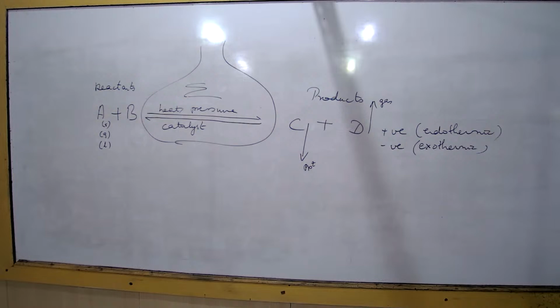So also, a catalyst does participate in the reaction. If you go to see the mechanism of a chemical reaction, you see the mechanism step by step. If you can watch the mechanism, you will see that the catalyst has participated, but at the end of the reaction, it got regenerated. You put 10 kilos, 10 kilos came out. How do you come to know? Because in the products, the catalyst is not there. If the catalyst is manganese dioxide, there should be some manganese, some oxygen in the product. There's no oxygen, there's no manganese. That means it has not combined. It has only influenced. That is the role of a catalyst.